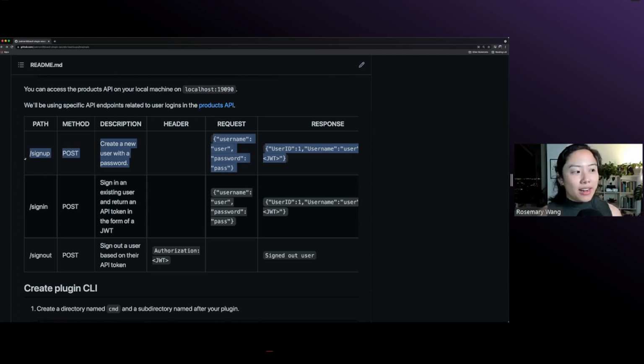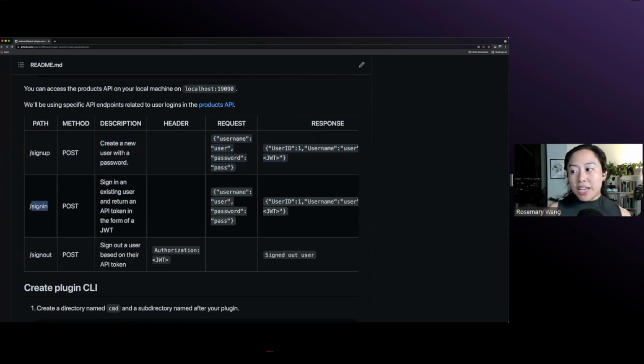The first is sign up. You post request and you sign up a username and password. Now this issues a JWT, a JSON web token to you. You can use a JWT. It's perfectly fine. So I would consider that sort of like the root token. Then you also have sign in, which is a reissuance of a token. And then you have a sign out, which is the revocation of a token. So these are the 3 main ones we're going to be using. If you recall from the Terraform provider, because you're maybe used to Terraform provider development, this is where you're going to have the API interfaces and how you're going to interact with revocation.